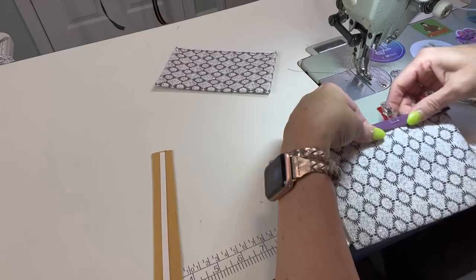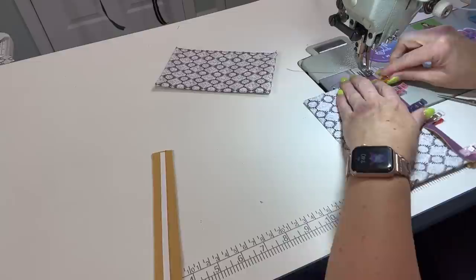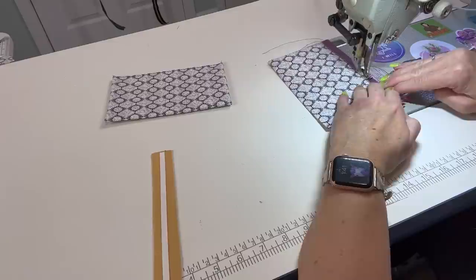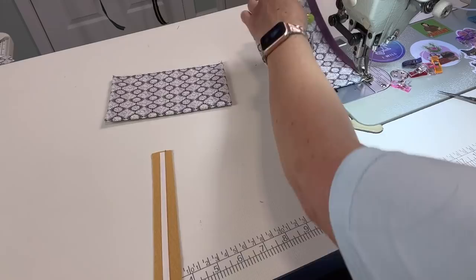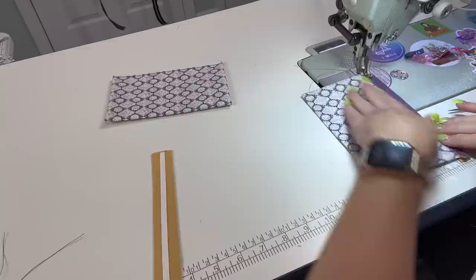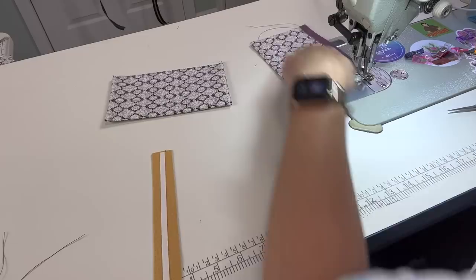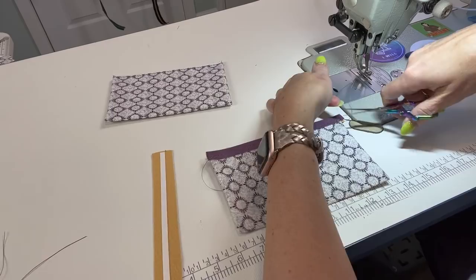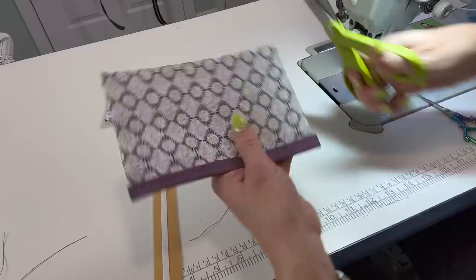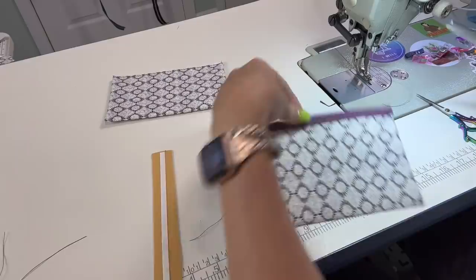I'm probably going to do two top stitches. I'll do one about a fourth of an inch away from this edge, and then one at 1/8 of an inch, just to make sure that I get both sides of it, and it just looks nice. Okay, and I'll do one more. All right, and your edges of this trim will be just a little bit longer than the pocket, so you can trim those down as well, just so they're flush with the pocket. And that's it, that's your slip pocket.